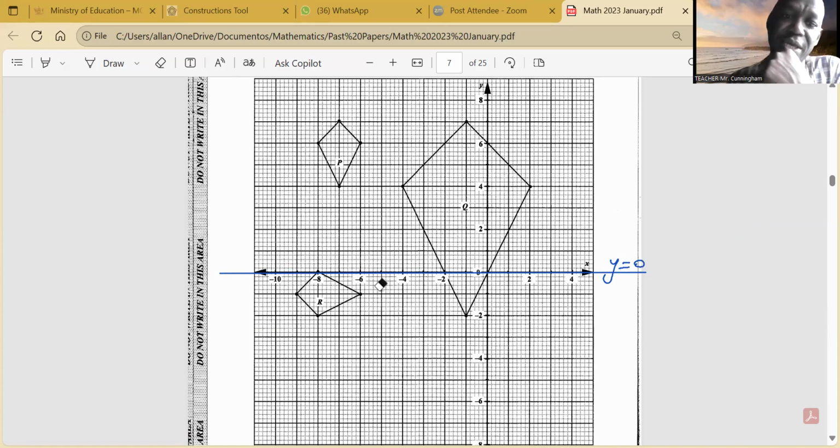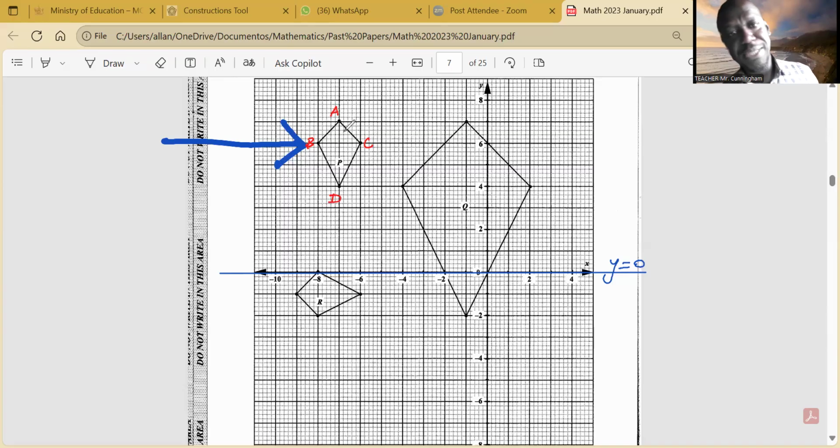Right, so that's y equal to 0. Remember, this is the object, Antonio, this is the object here. This is the object that I'm looking at. And I want to reflect the point. So here what I'm going to do, to make it easy so that everybody can see, I'll call this A, B, C, and D.